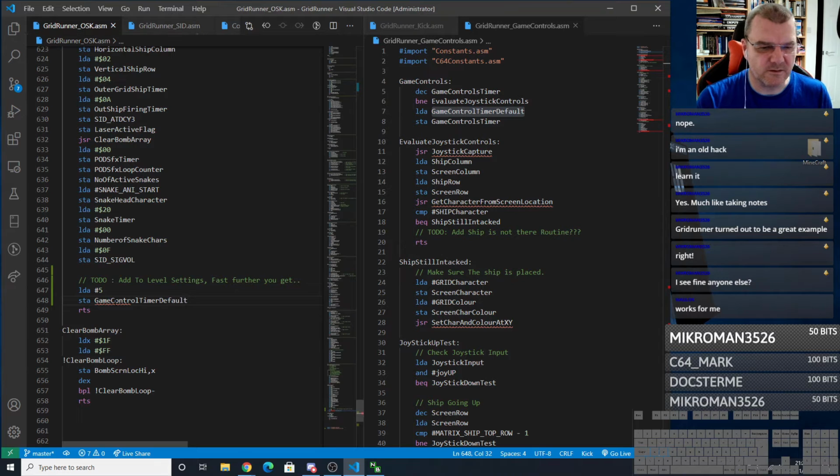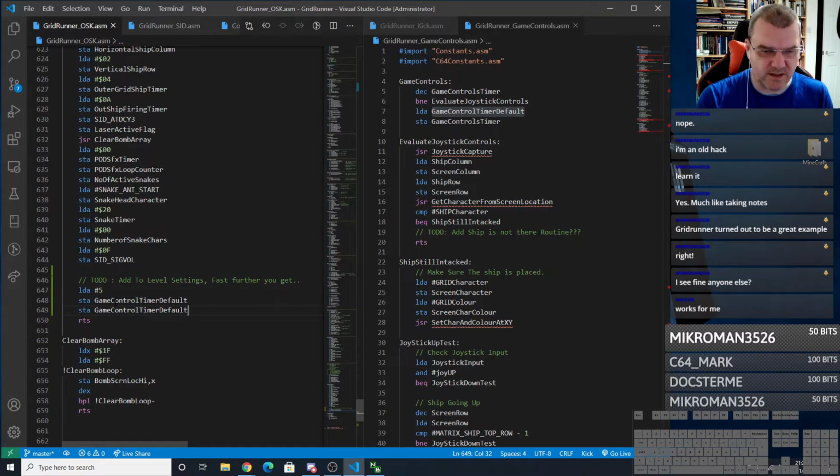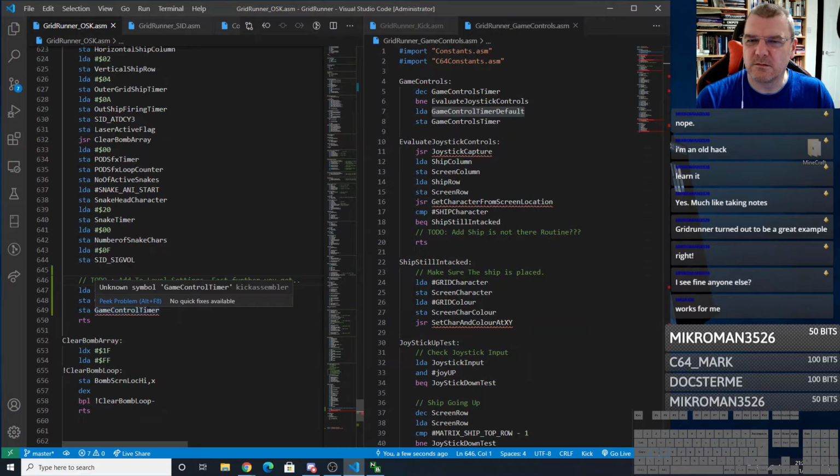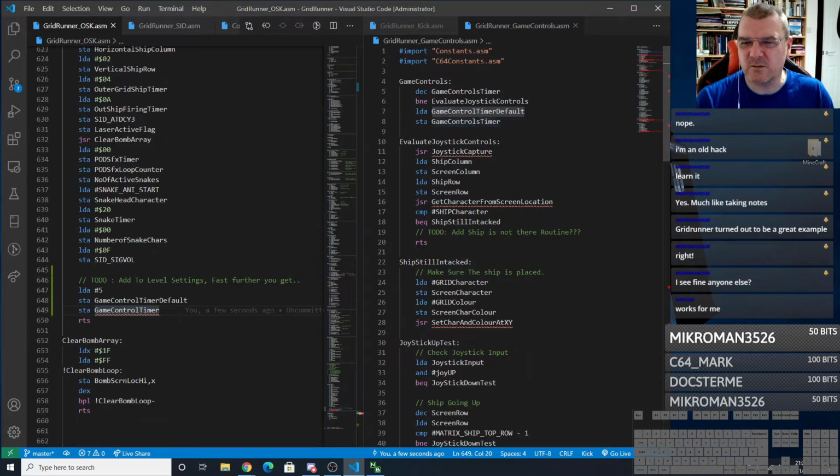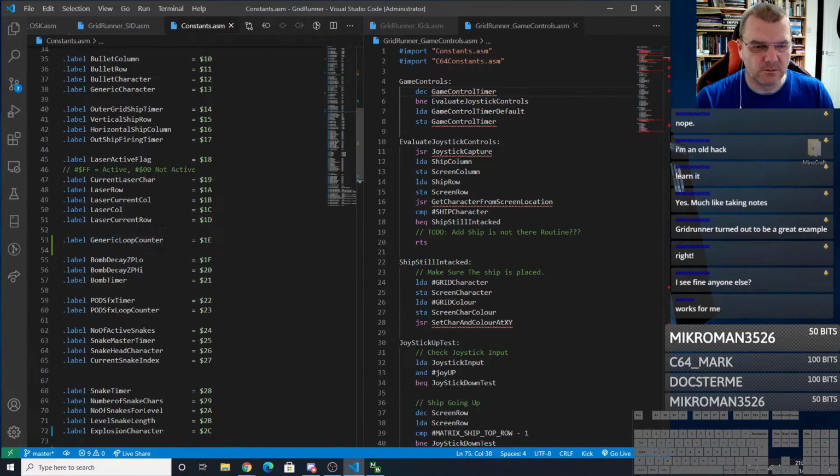Put it in the default and put it in the timer to start it. Oh, it doesn't like that. Oh, games controls timer. Controls? Why do I want it controls? Duh.